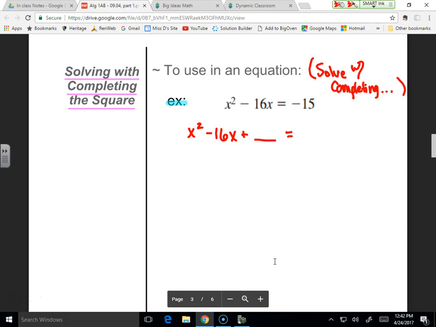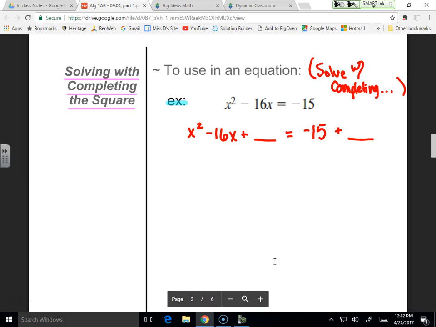We're going to say, okay, we see a binomial, but we're missing a blank, so we put in the plus blank. On this side, we have to write the negative 15 because it's there, but guys, hold on, in algebra, does it make sense to add something to one side of an equation and not the other? Is that legal? No. So what we do to one side, we're also going to do to the other, just like we always do. Now, once we have this set up, let's go find our special number that we've learned how to find.